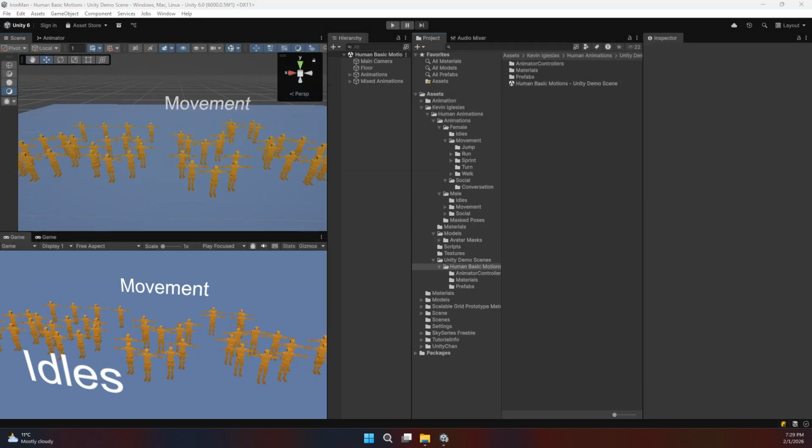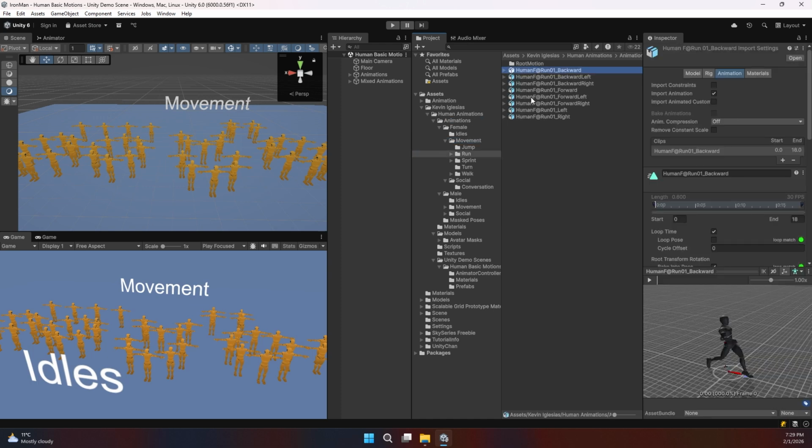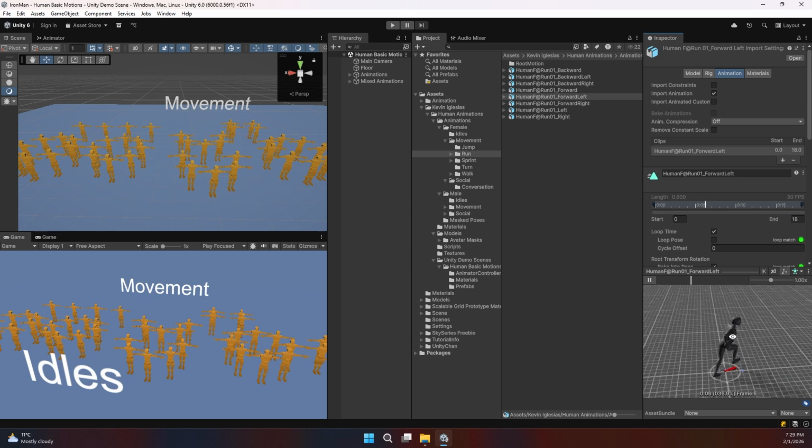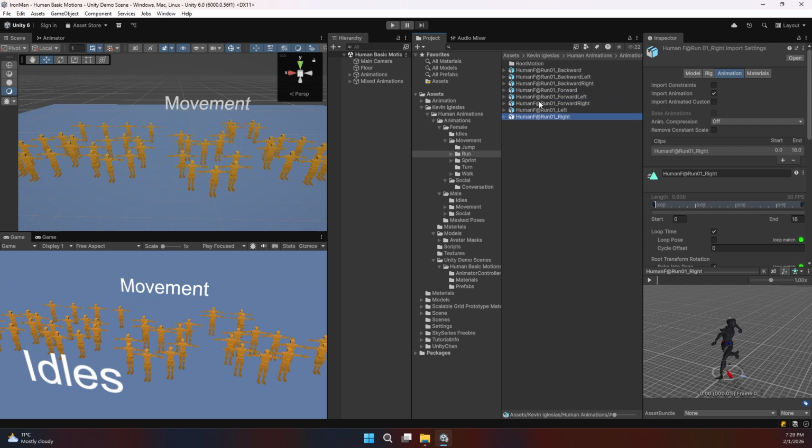So let's do this. Before we do anything, we need to clear up a very common confusion. An animation is an actual movement like idle, walk, attack, or anything. For example, here in this folder, I'm going to select some movements. We have run here, and as you can see, we have a lot of animations in this pack. So this is an animation. What about the animator? The Animator is a system that decides which animation plays and when. Think of it like this: animations are the videos and the animator is a remote controller. The animator does not create animations, it controls them. So you have to have your animations like this.